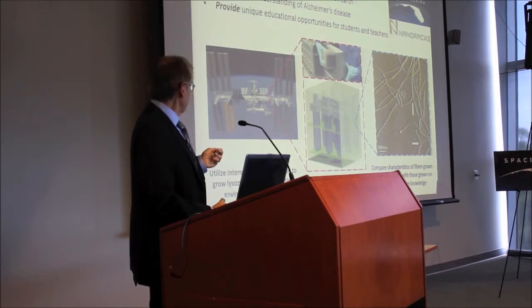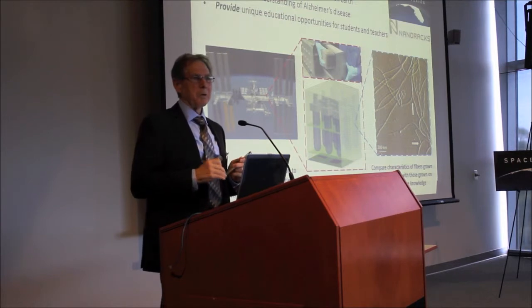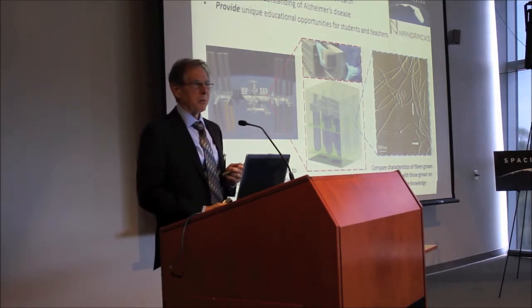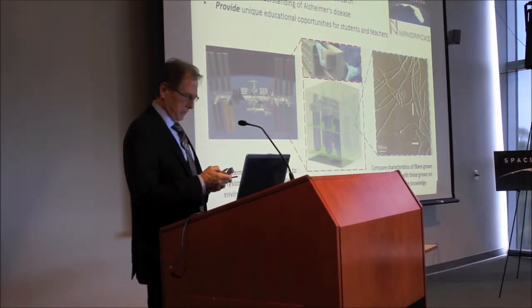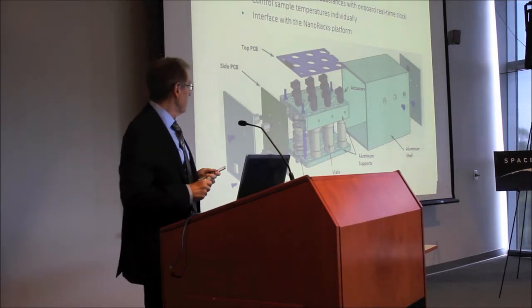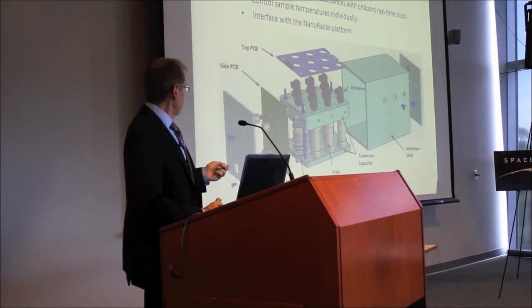We, of course, are going to be flying this to the space station. This project, by the way, has been moved to SpaceX 5. We ran into some problems in the development of the vials themselves. Here's a blow-up of the experiment itself, and it's composed, as I said, of 9 vials.